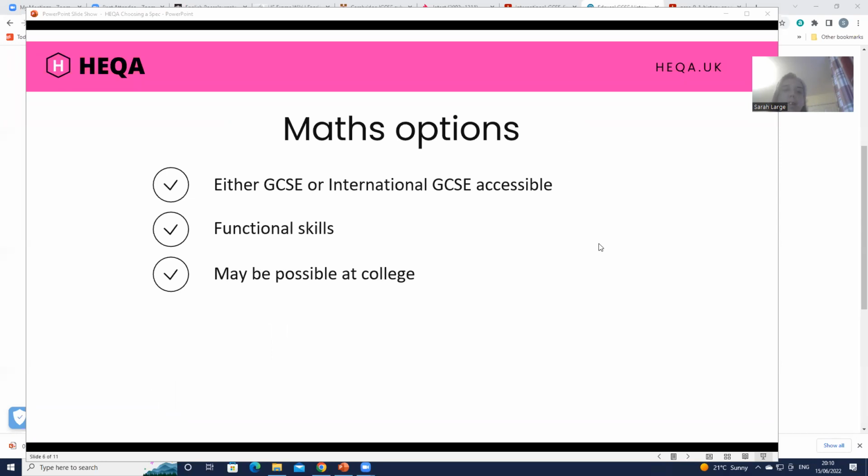So all the GCSEs, as Katie said a few times, the content for the maths GCSEs is very, very similar. So if you've got a choice of GCSEs, look at the papers. Which style of papers do you prefer? They are all three papers. They're all an hour and a half long. The first paper is non-calculator and the second two are calculator. But it's in the wording of the questions where you will see the difference. The most popular one is probably Edexcel, but only just over AQA.